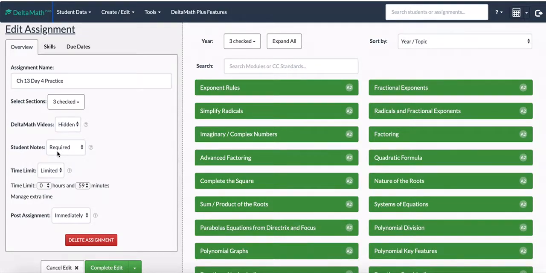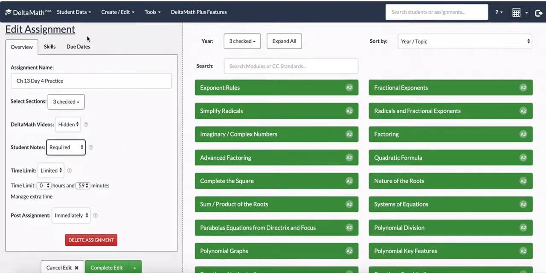Also, there's a student notes feature which you can require or not require. All that does is give a unique ID code for a specific problem. If you want students to show their work, some of the problems involve graphs and a paragraph of instructions, so instead of having to write that out completely, they can just write the unique ID and then show their work.